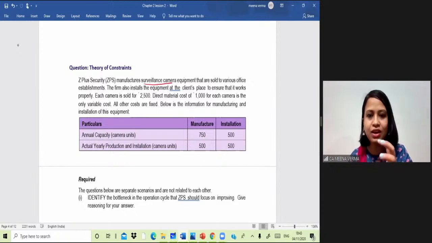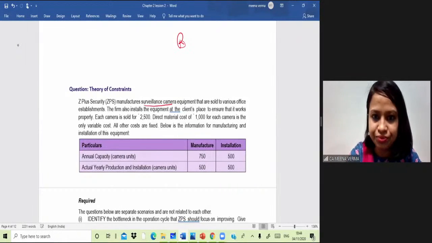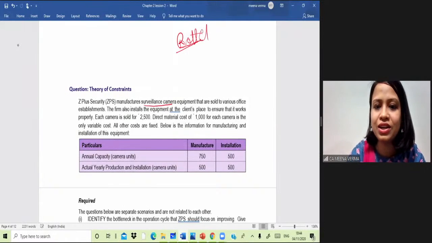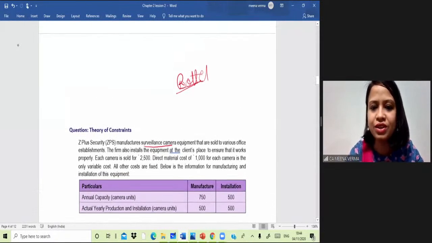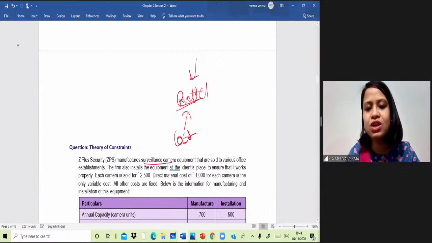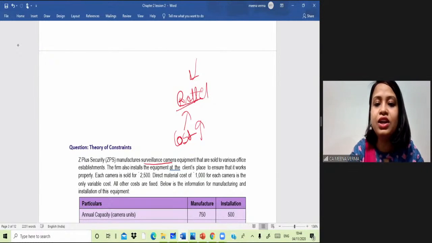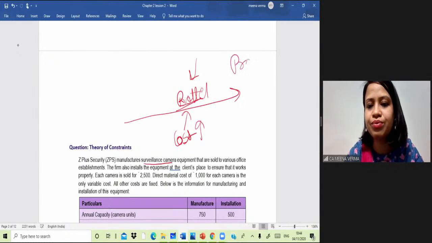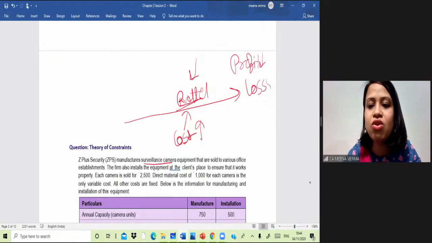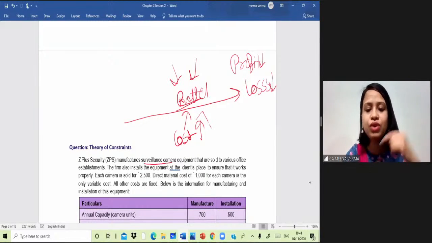Okay, so his question is: in case of a bottleneck activity, I want to improve this place, but if I improve it, the cost is very high. The cost is so high that it is reducing my entire profit, or the organization is having losses. Then what happens in such a case? Do we go for improving the bottleneck activity?